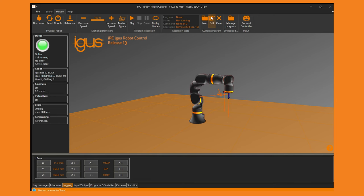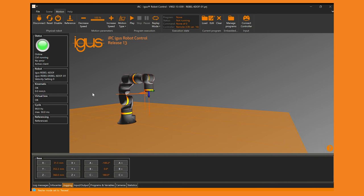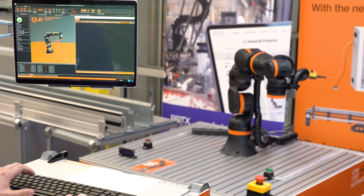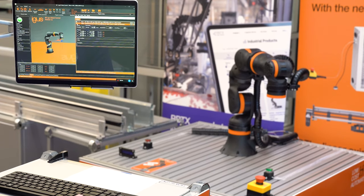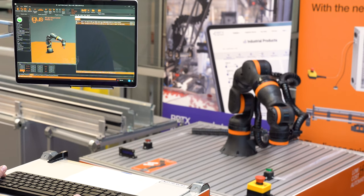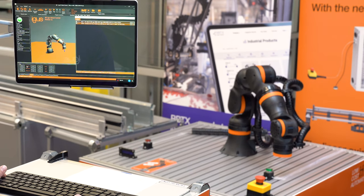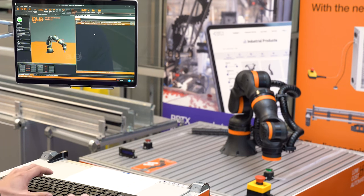So we're going to open the program editor here and start a new program. We can orient the screen so we can see both the robot and the program. First, we'll enable this as our first movement — all you have to do is click J or L on the keyboard, which implements either a joint or a linear movement. It records the current position, and then you can simply bring it over and drop it down to the desired positioning, tweaking as needed. I'm going to set one more point and then have it drop straight down to push the button.